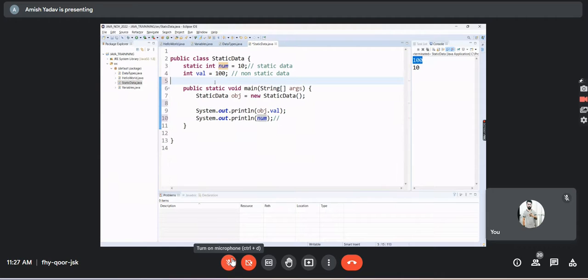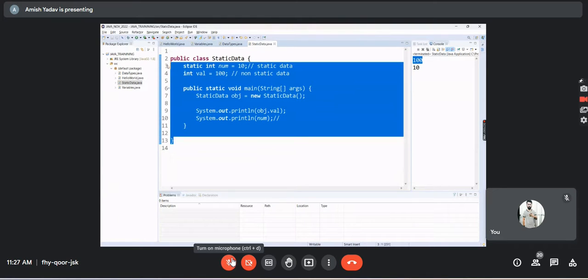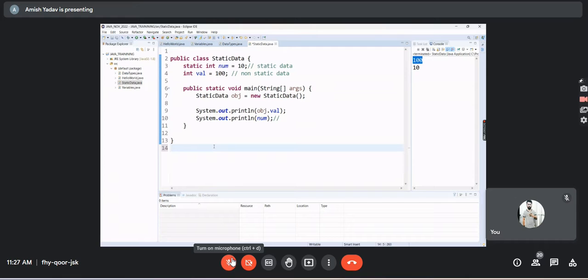Now we'll see how we can access static and non-static data if that data is present in a different class. For the same class it is clear how we can access static data and non-static data. I will explain again if you have any doubt.